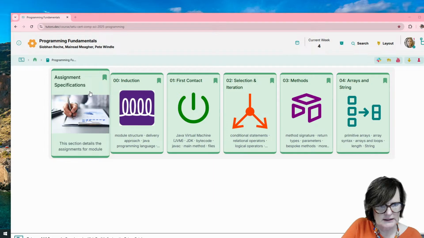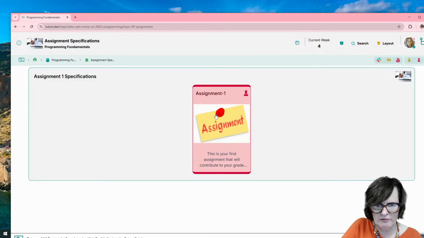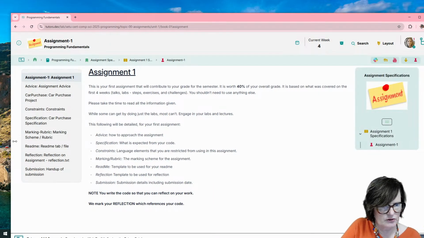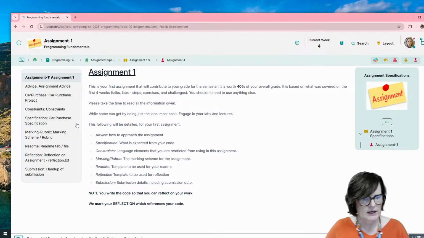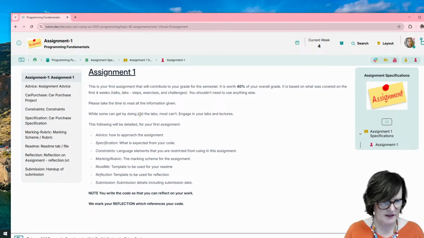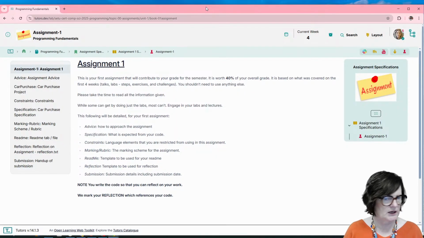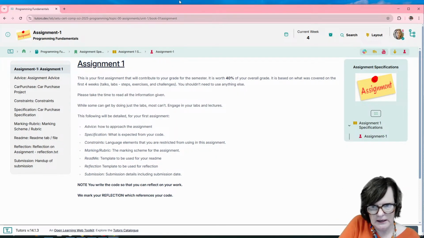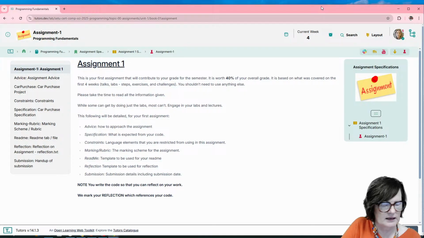Just to mention as well that we now have the first assignment up there, and you can have a look at that. In essence, a lot of that is there is code available to you. If the code is available, we'll be asking you to reflect on it and to explain it to us. And if the code isn't there, we're asking you to write it. And a spoiler alert, I will be doing a podcast with Laura, which should be ready at the weekend, about the assignment, just to give you some comfort on that.